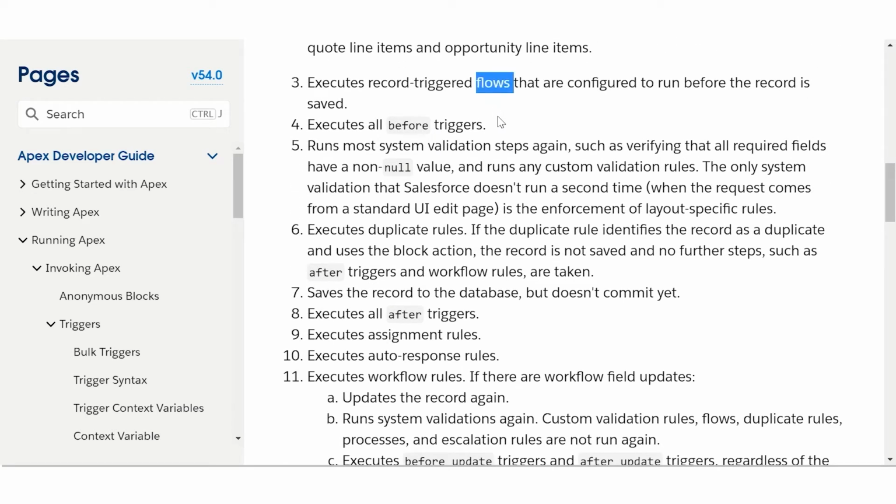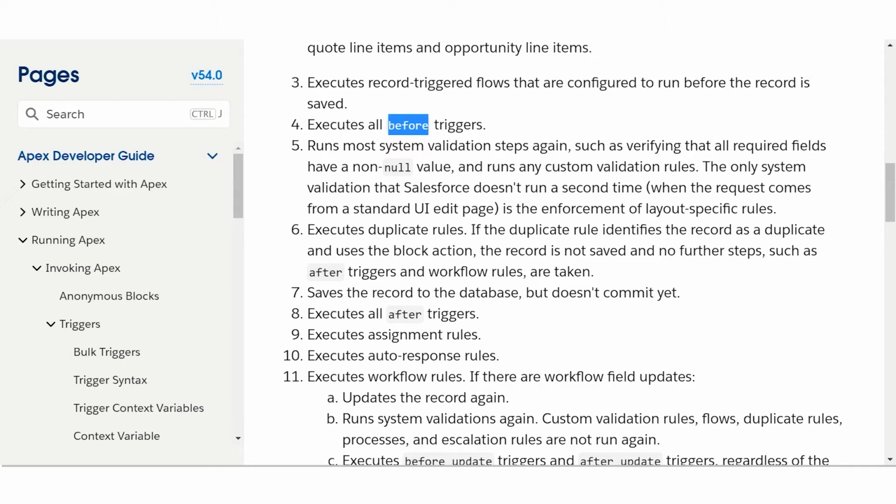So here we have flows, which is the configuration point and click flow designer or flow builder as it's called. Then we have here, which is part of the actual trigger, so the before trigger. Then we have validations, system validations, which take place. I can let you read these here, for example, validation rules. Then the system is going to run through duplicate rules. So duplicate rules in the configuration, you can find this by looking at matching rules and duplicate rules. This is the functionality to prevent duplicate records from entering or from being updated in Salesforce.